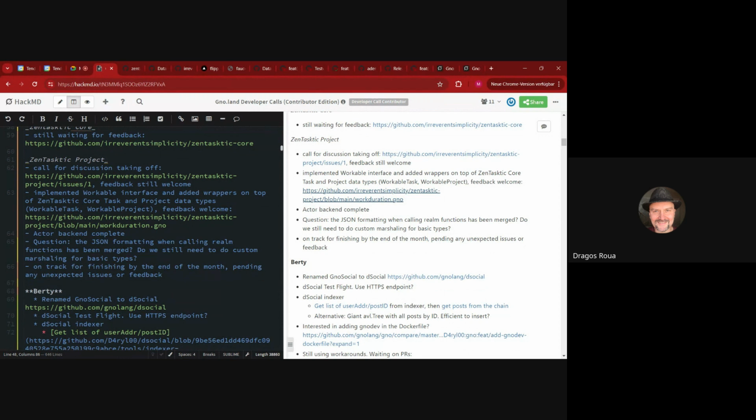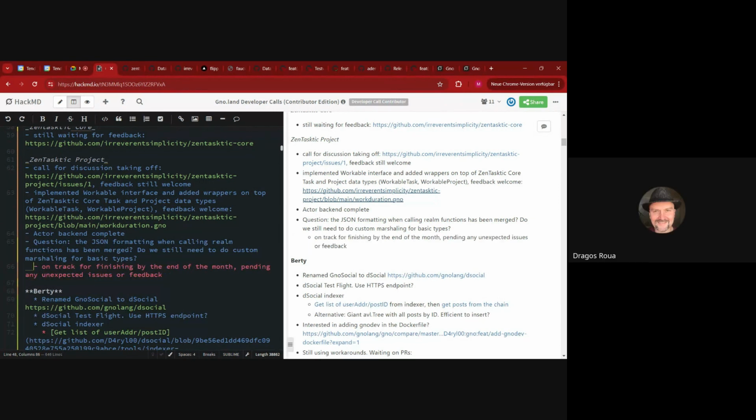For now, yes, you still have to do that, because the PR is blocked. We need to implement JSON marshalling inside Amino first, and then we can move forward on merging. Okay, so we still need to do marshalling. That was my question. Yeah. Okay, good.